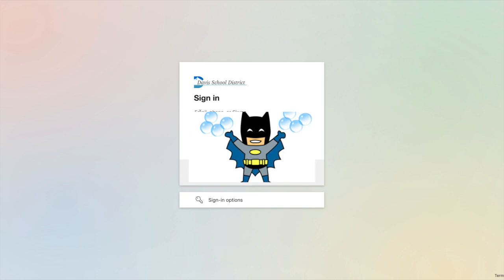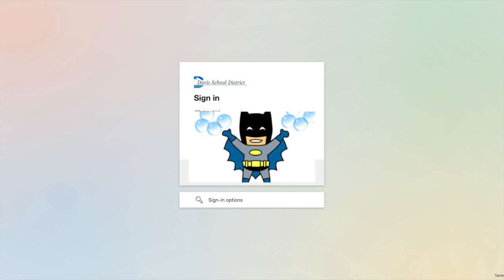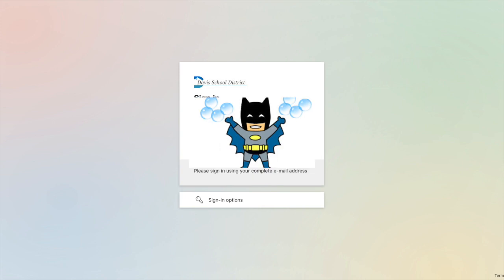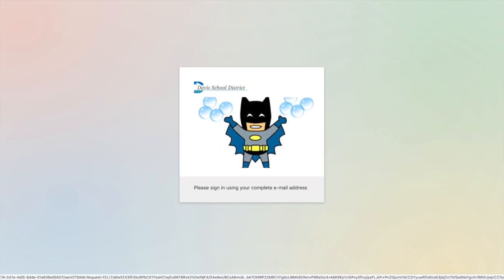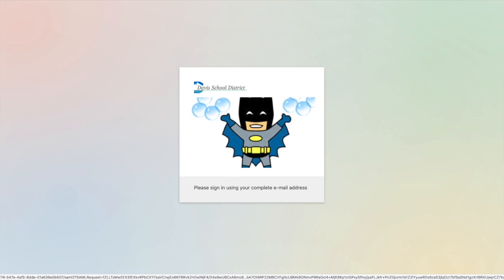Now they're going to go ahead and put in their information, which is their email and then their PIN. Now your students all have an original PIN that they will be using, so it's important that you use that with them. Now we've been using it with them. They should know how to do it. If they don't, let us know. We'd be more than happy to send you a copy of their email as well as their PIN. It's always going to be their graduation year, and then generally, for the most part, it's their first initial and then their last name.